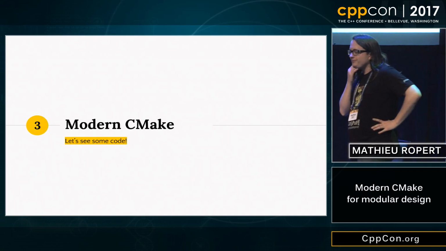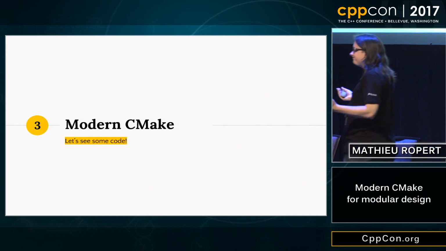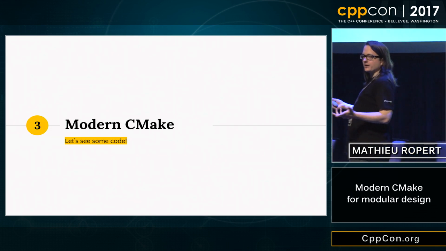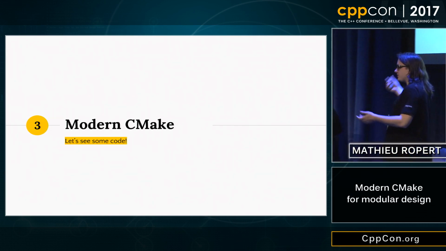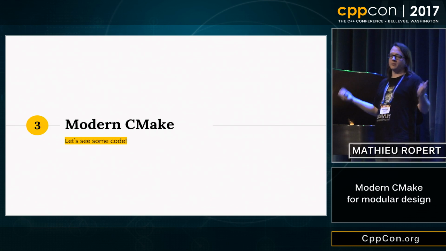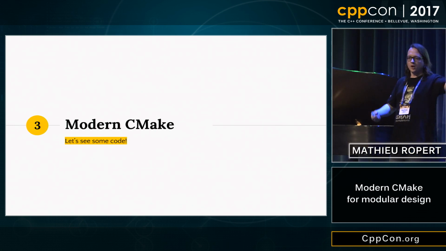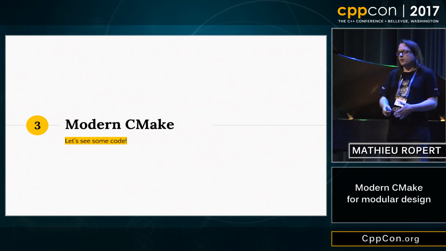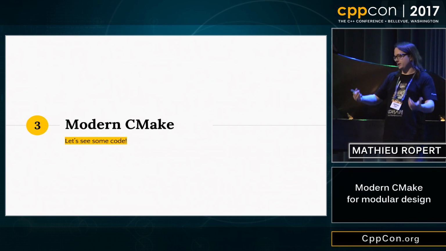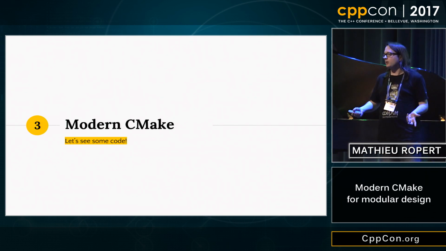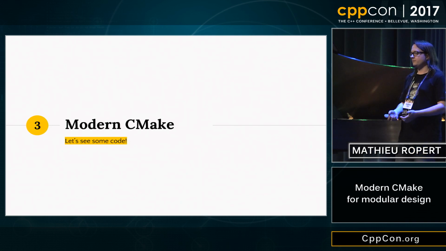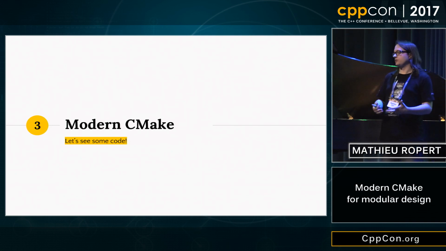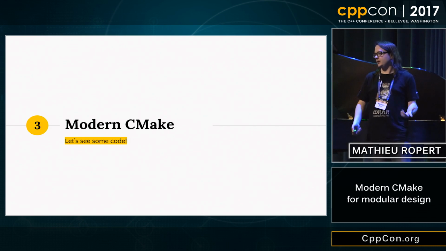So all that is nice, but how about CMake, right? That's nice, but I showed you something that's taken from theory, maybe some nice system that's going on at another company. But you are using CMake. I am using CMake. I'm publishing stuff on GitHub. Can I use that with CMake? And I would not be here if the answer was not yes. You can. There is actually an answer.